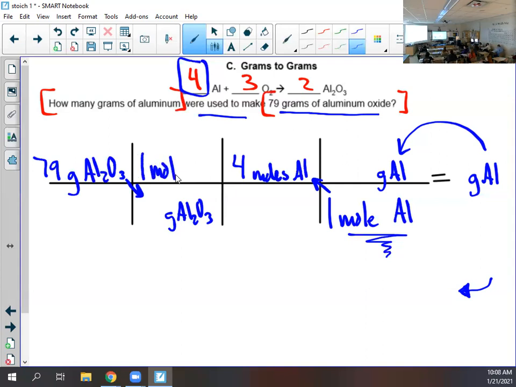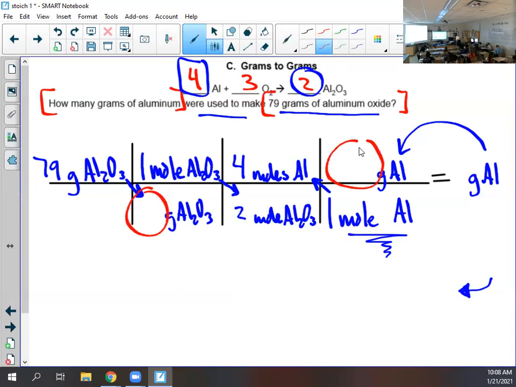So grams is always per 1 mole of the same thing. Doesn't matter top or bottom, they're still always per that same thing. And then finally, wait, there's more. Call now and you can get 3 for the price of 2. Oh, really? Okay, well, what goes down here then? Mole Al2O3. And I take this number and put it here. Okay, so really now I just need this number and I need this number.